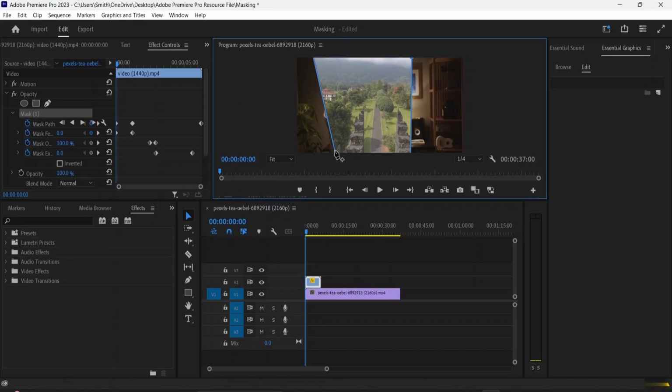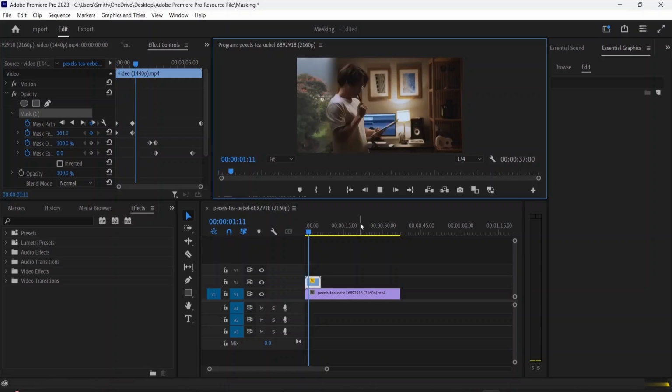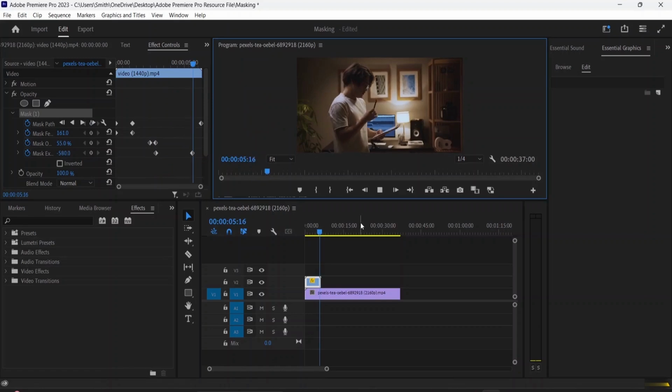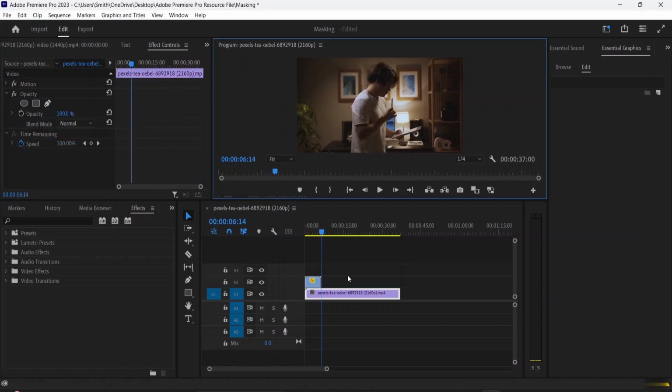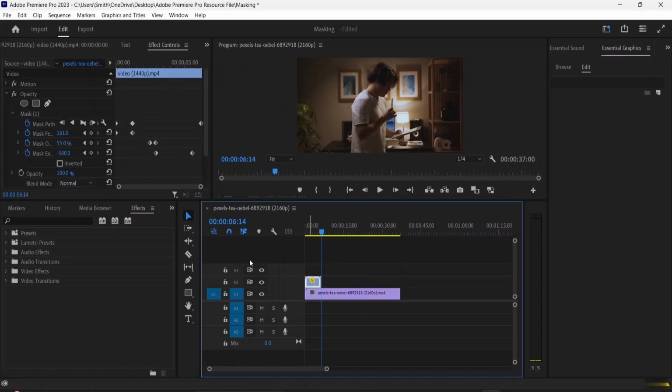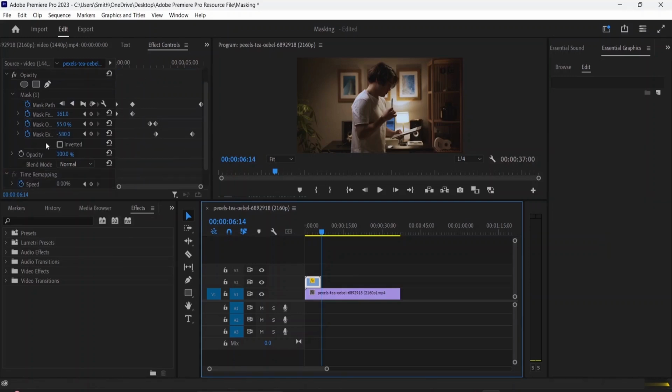Let me play this, so this is how it will disappear over here. I hope you guys have understood this class on masking, and that you will be able to work with this now.